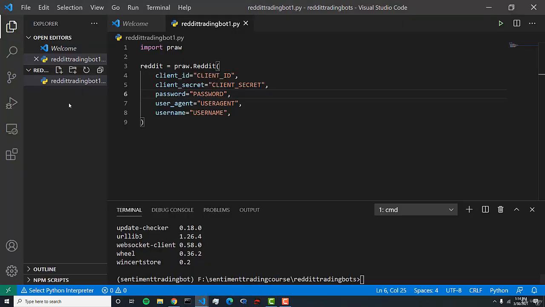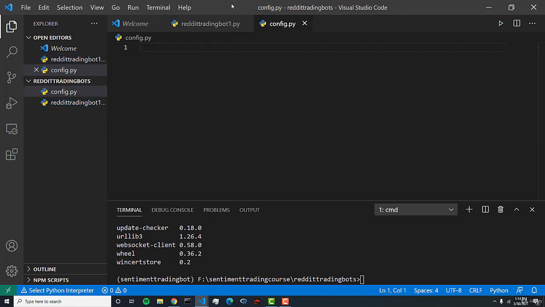The first thing I'm going to do is create a new file, and this file is going to be config.py. Now this config.py file will be holding all of the keys for this project. I like to create a separate file that holds my keys, because it allows me to store my keys in this project without showing it to everyone. This is highly recommended when you use API keys, especially in trading algorithms, because if someone has access to your key, they have access to your account, which means they can execute orders. But in this case, where we're using the Reddit API, they can't do that. I'm showing you my key right now, but when it comes to Binance, I won't be showing you.